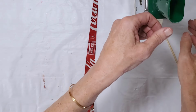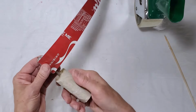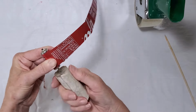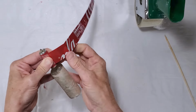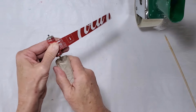And then just stick it to something you can grab it from easily. And I'm going to go ahead and just continue rolling, keeping the taper centered so that it kind of creates a little bit of a coil and a little bit more dimension in the center of the roll here.